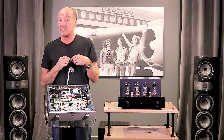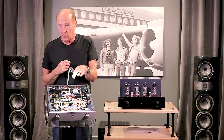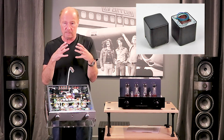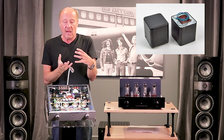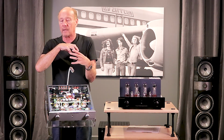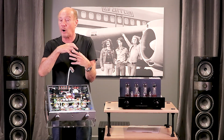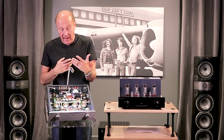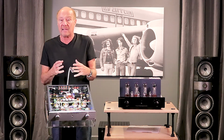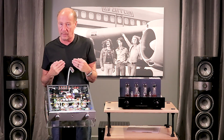And to make sure that it's as quiet as can be, the transformers are potted. That means that they are placed into a special metal can and sealed in a non-microphonic epoxy resin that protects the part from the elements, and it keeps the transformer from radiating any hum into the atmosphere. It's all about dropping the noise floor.